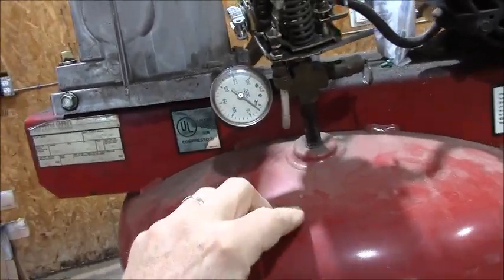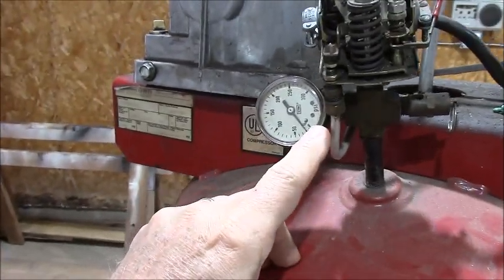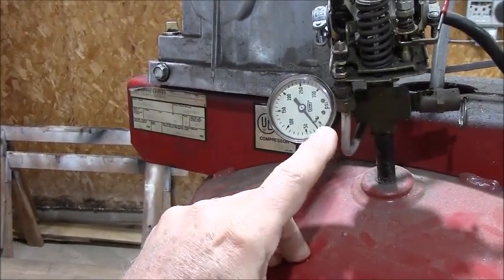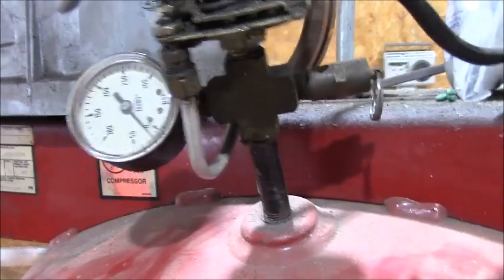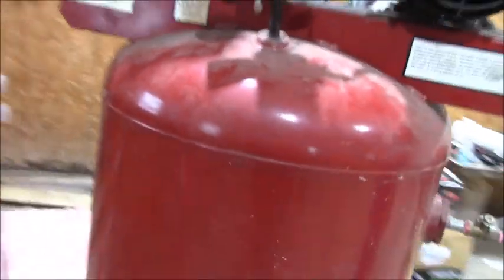This is already saying like 10, 20, 30, 40, saying 20 pounds already in there. It might, no, it's open to the air. But we'll be able to test this.